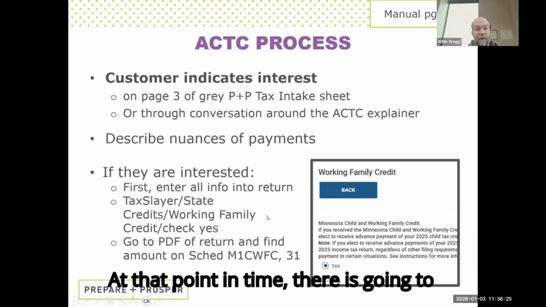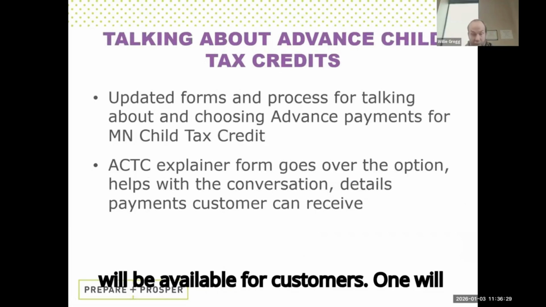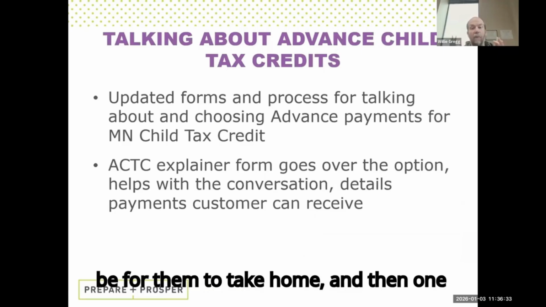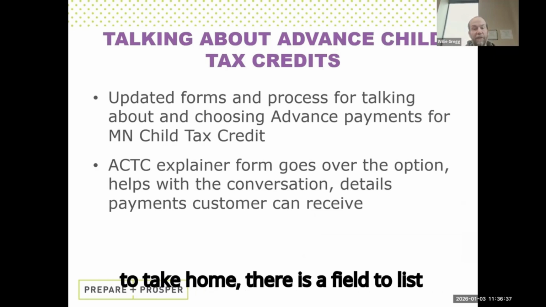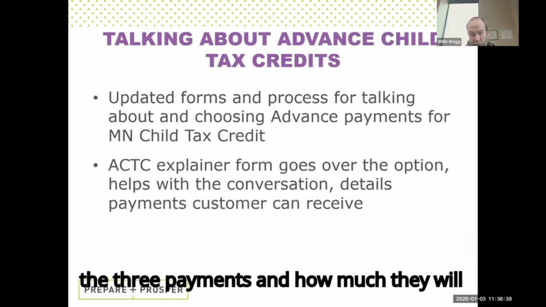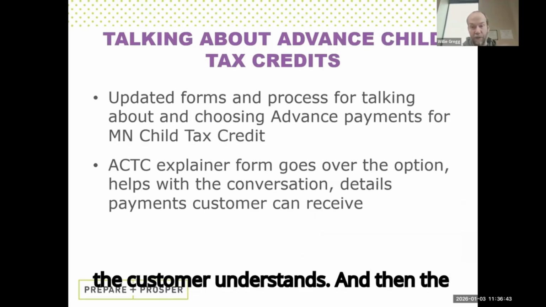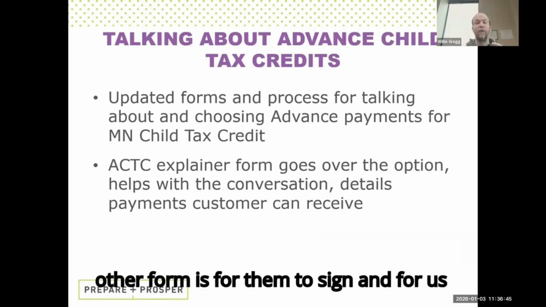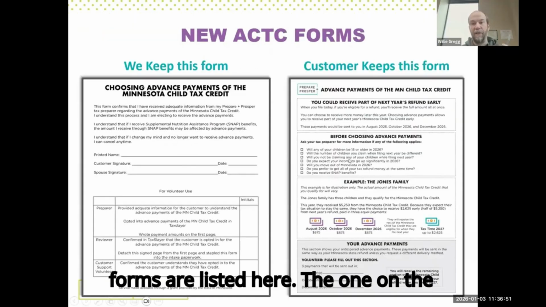At that point in time, there are going to be 2 forms that will be available for customers. One will be for them to take home, and then one will be for us to keep. The one for them to take home, there is a field to list the 3 payments and how much they will receive. Please do so and make sure that the customer understands. And then the other form is for them to sign and for us to keep. So those forms are listed here.